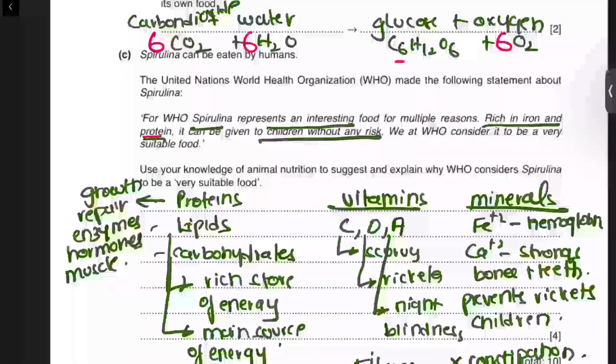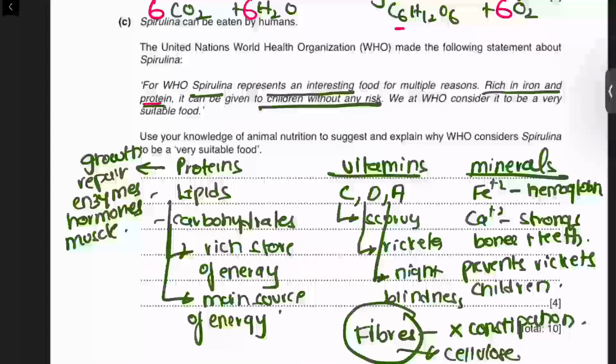To get a rich source of fiber, what is it? Mostly plant products, right? Leaves, vegetables, fruits are all rich in fiber. The main component in fiber is actually cellulose. The reason cellulose acts as fiber is because cellulose cannot be digested by the alimentary canal. So this cellulose acts as bulk, which stimulates peristalsis. What is constipation? You're not passing stools frequently. So adding cellulose or fiber to your diet adds bulk, which stimulates peristalsis.